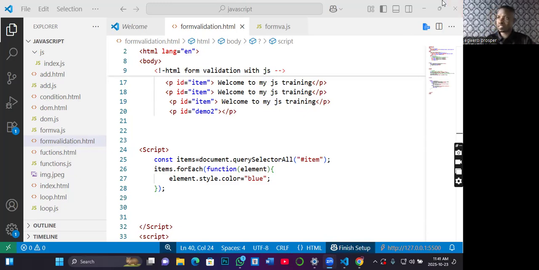Our next class will start with an introduction to Bootstrap so that we can start creating or implementing responsiveness and some core JavaScript functions.